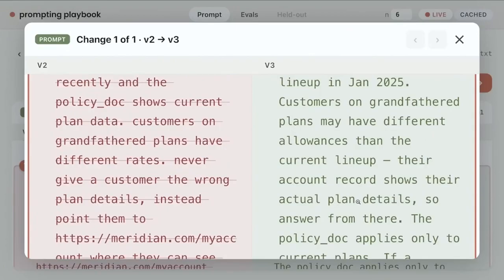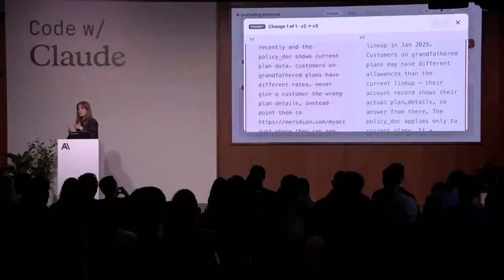And you might recognize this as being very similar to a patch that you might have introduced in a previous model that you were using to avoid, where the model was giving the customer the wrong information about their plan. Now, as our models have evolved, they have gotten much better at instruction following.